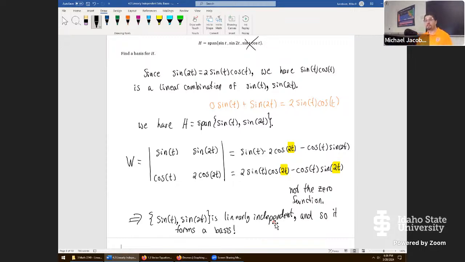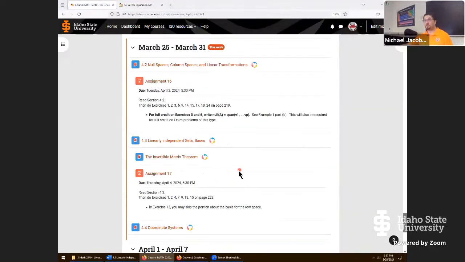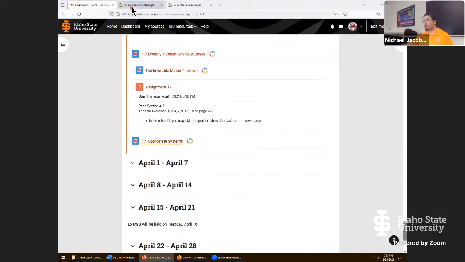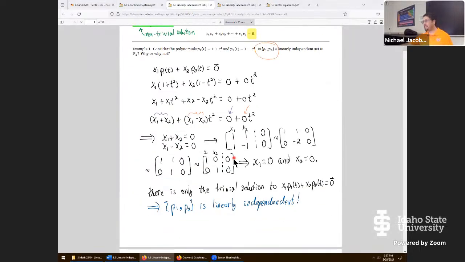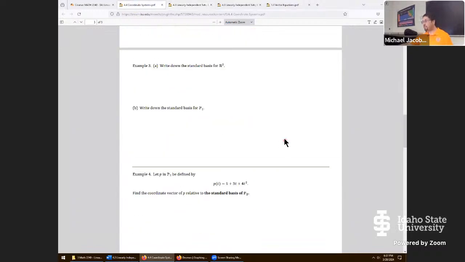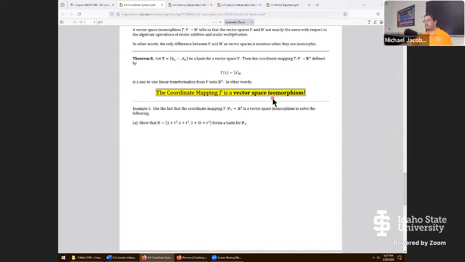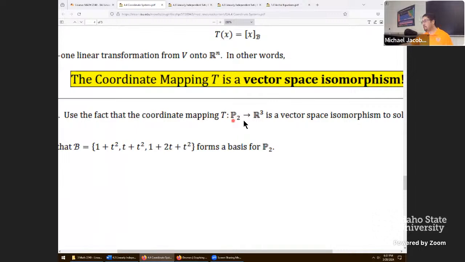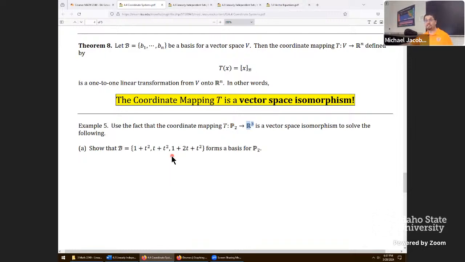But other questions at the moment, folks, so far? Okay, we're pretty much at the end. I definitely don't want to take too much more time, but I did want to point to what we're about to do in 4.4. The goal of 4.4 is to take this, which is a tedious process, and instead, we're going to define a real isomorphism. And that isomorphism is going to go from P2 to R3. We're going to do the same kind of problem, a way harder one, showing that this is a basis by using an actual vector isomorphism. We're going to transfer everything into R3 and show how all that works.